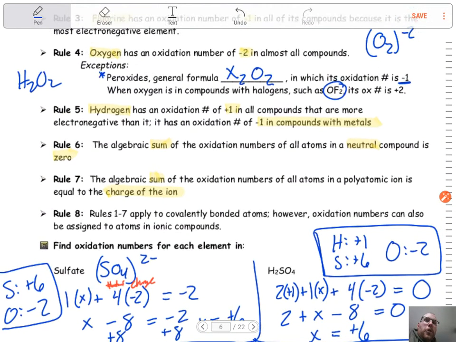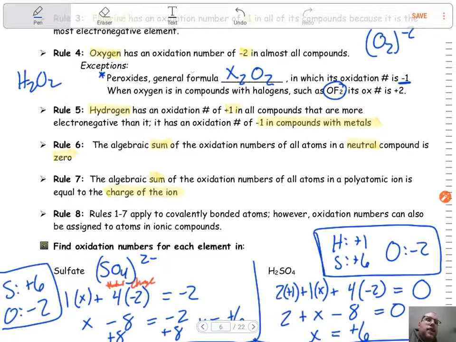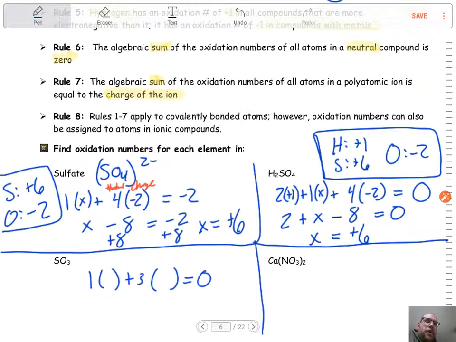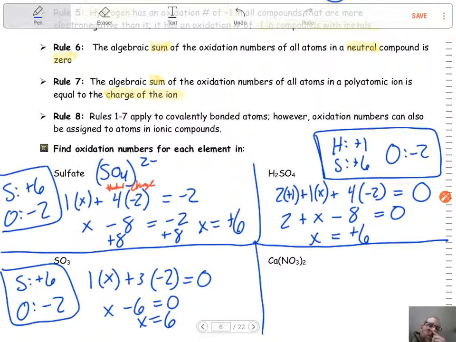Well, again, look at our rules. Oxygen, guys, is a -2 unless it's with a peroxide, which doesn't have this general formula, and it's not with a halogen, so we know it's going to be a -2 charge. Like I said, 98% of the time, most of the time, guys, when in doubt, it's -2 for oxygen. So that means I'm looking for sulfur. So X minus 6 equals 0. X is going to equal 6. That means sulfur is a +6 charge. Oxygen is a -2 again. Now, do you think, guys, sulfur is only going to be a +6? No. It just happened to work out that way in these examples. Don't assume that sulfur is always going to be a +6, though.